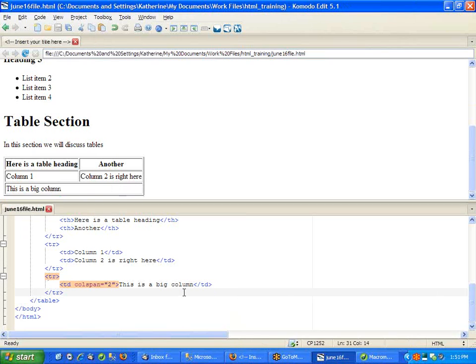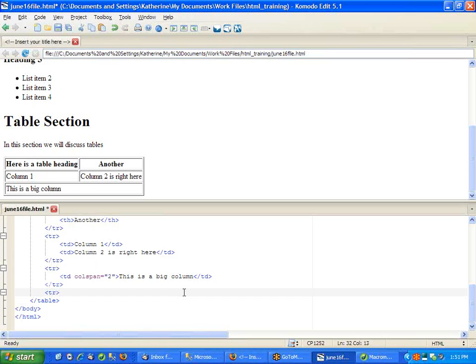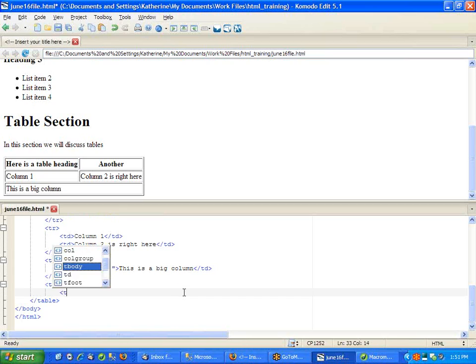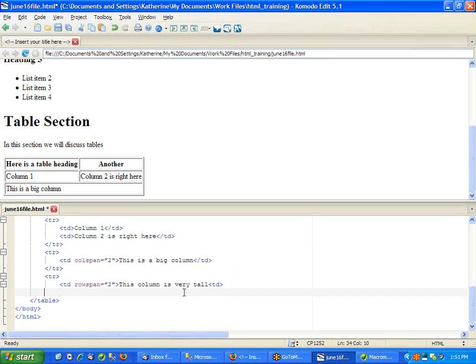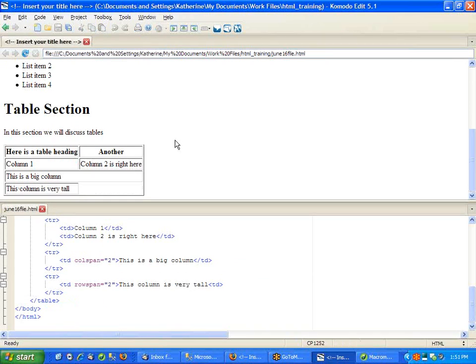Likewise, I can also span 2 rows. And I do that using rowspan. Now, what's important to know about the rowspan column is I need to fill in the gap. If I do this now, I want you to see what happens.